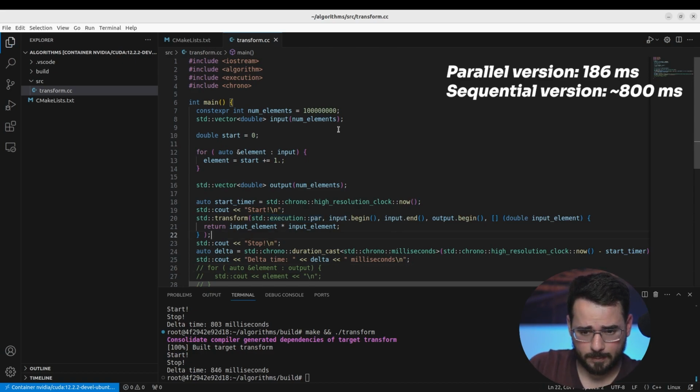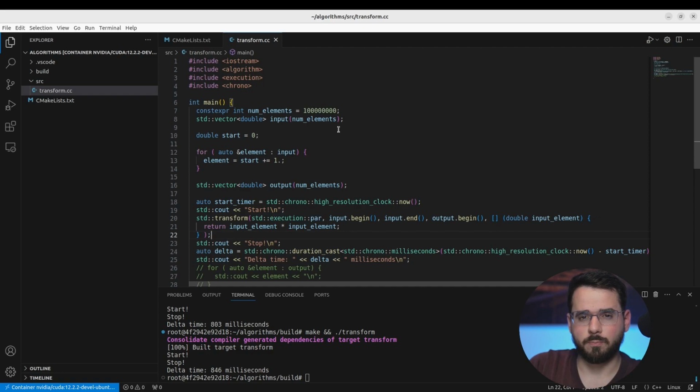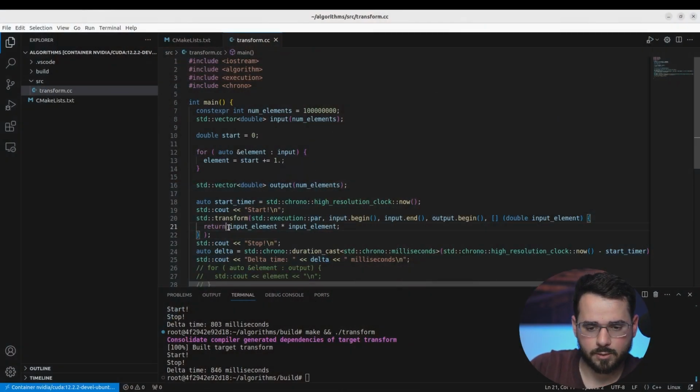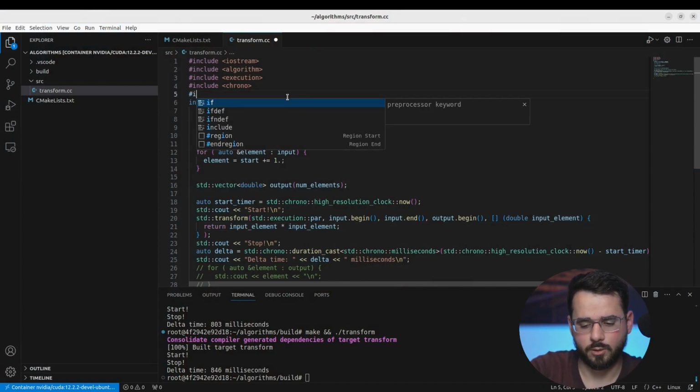Nice. Because the operation here is really simple, it's just a square number. But what if it was more complex, which is a more concrete use case. Let's say something within the lambda is more complex. So let's emulate that by adding more fancy operations.